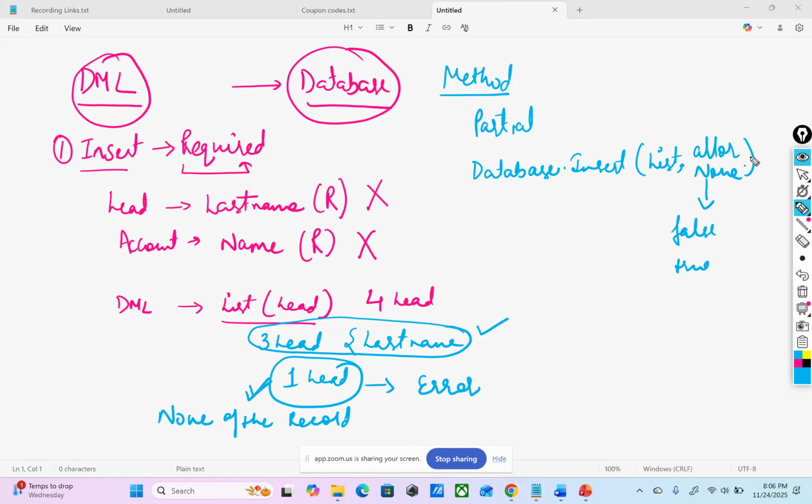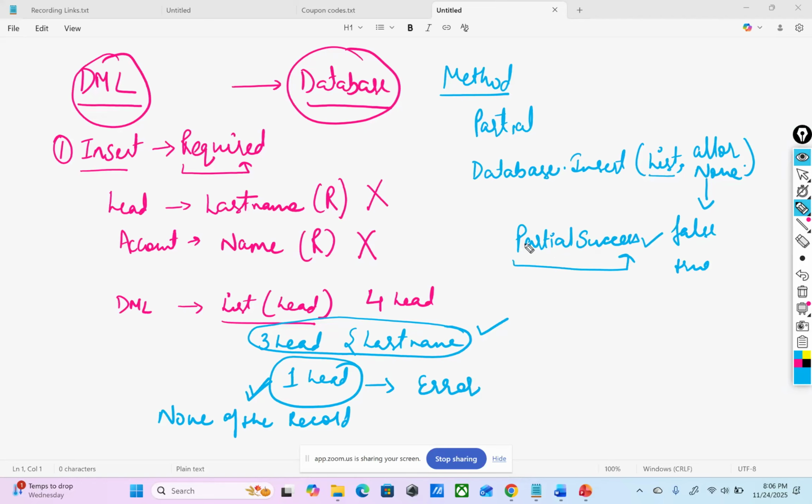If the value of allOrNone is false, that means partial success is allowed. What does that mean? That means if you are trying to insert a list and out of that list, a few records are bad records, meaning they don't have the required field values, and you have put allOrNone as false, it will go ahead and insert those records which are good and ignore the ones which are not good.